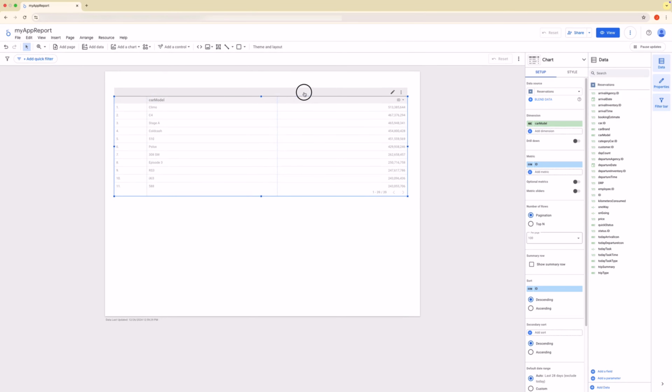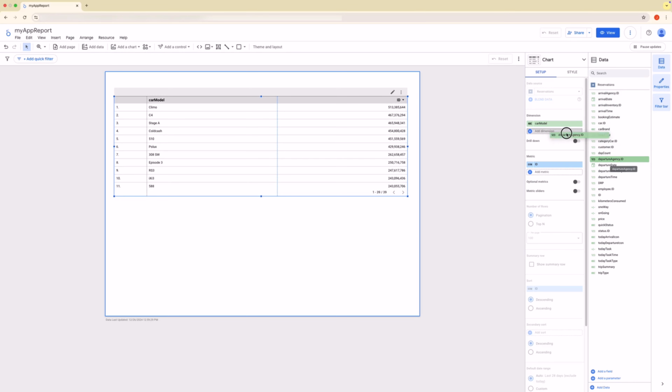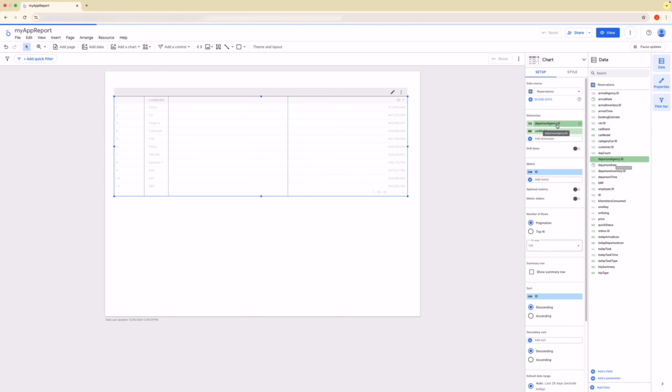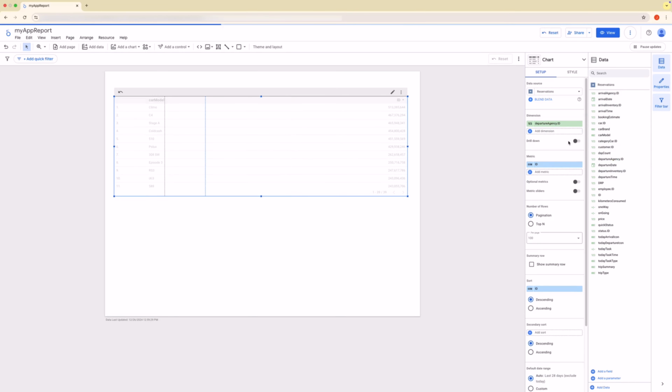So to do so, I will need to sort them by departure agency .id. The car model, I don't care. And here, instead of the sum of IDs, I will use the price here, which is the price of the reservation.